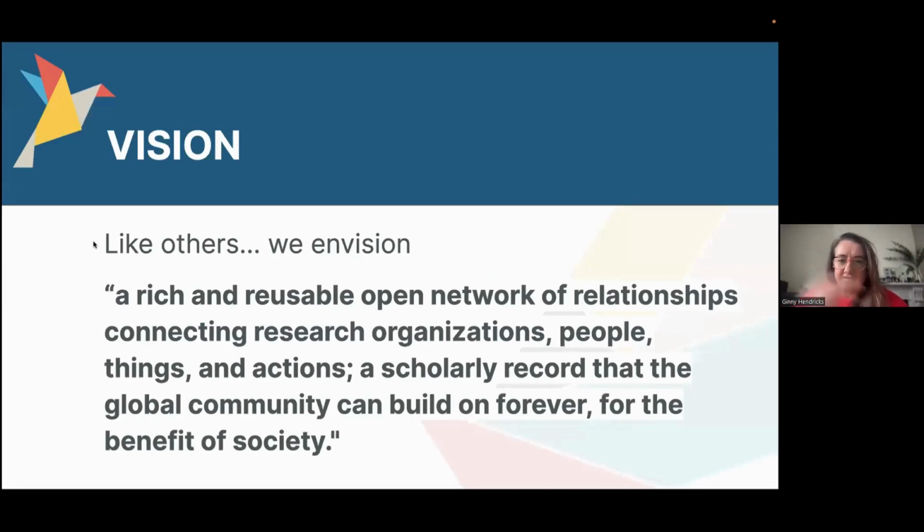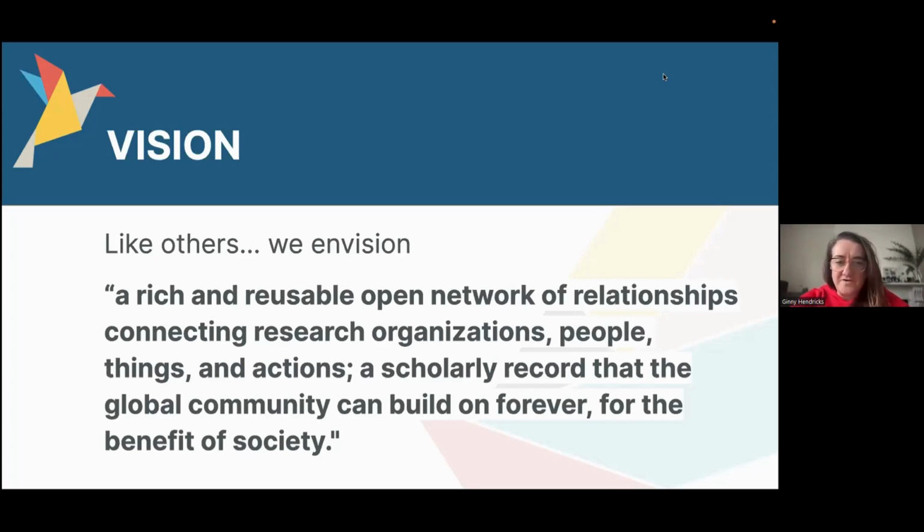Our vision, and a vision is always a shared community thing. So hopefully people will recognize this as something that we all support in the scholarly communications community. So we are looking towards a rich and reusable open network of relationships, connecting research organizations, people, things like journal articles, and actions like citation.